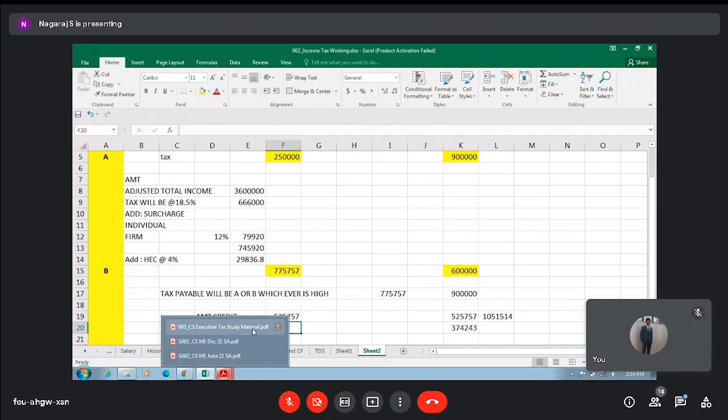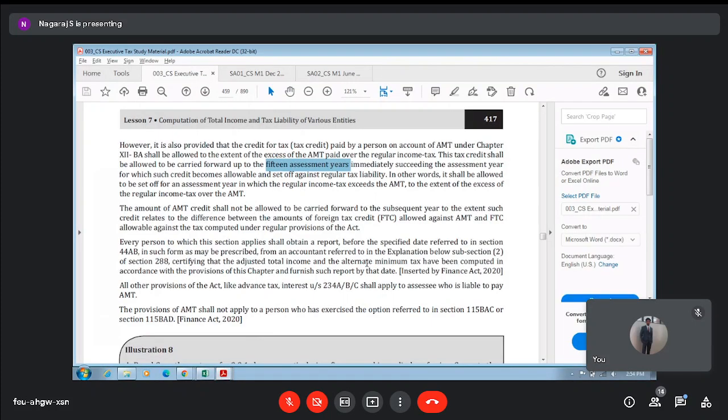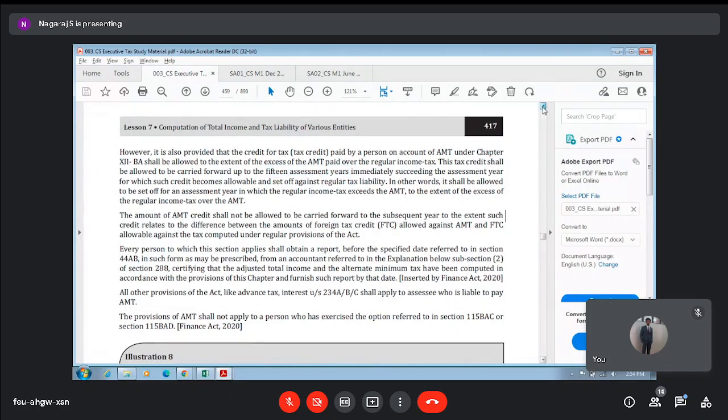Understood? In that way. This is very simple. They will give all the information. You just need to add those deductions which you have claimed. Understood? Yes, sir. Okay. That is the only thing you need to understand. Which income needs to be added? To whom and all it is applicable? If it is an individual, then the adjusted total income exceeds 20 lakhs, then only it will be applicable. I think it is not 20 lakhs, it will be 2 crores.